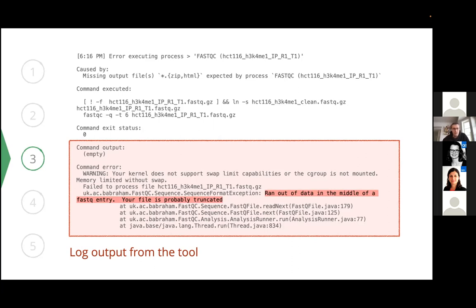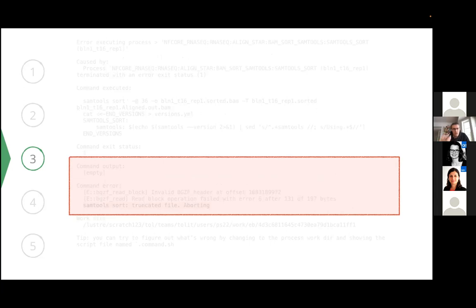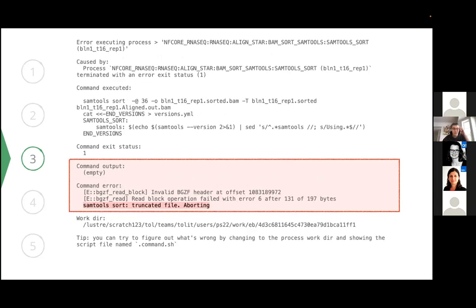So this error is almost certainly due to a corrupted file, a download that didn't finish. This again is very common. And you just need to work your way through the log file and the output to figure this out and try and spot that little nugget of interesting information in here. This is another example, running SAMtools. Same thing, here it is buried in there: SAMtools sort truncated file. These are all examples I've pulled out of Slack.